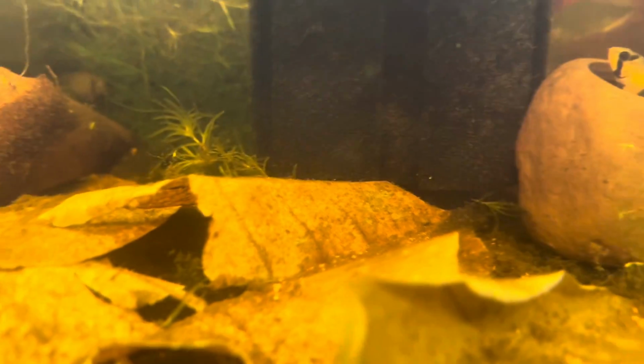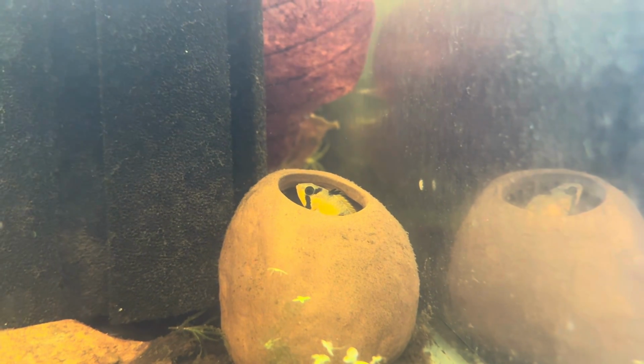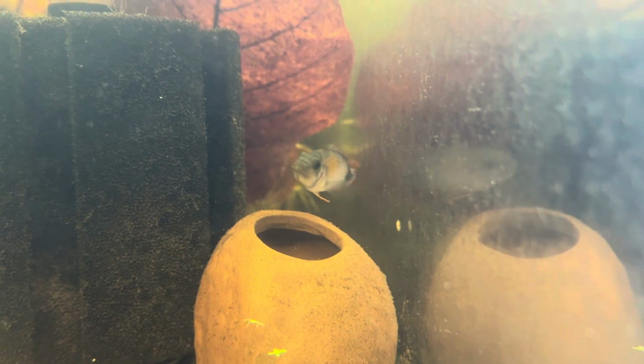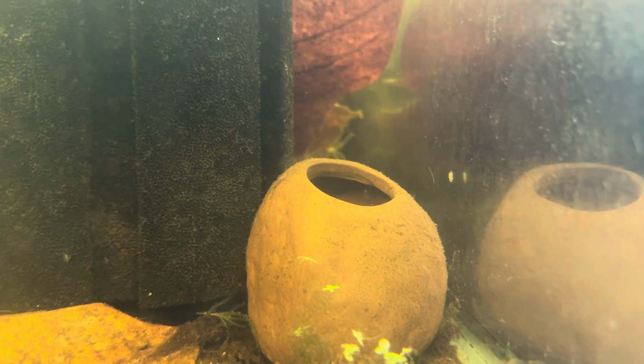Now I keep this tank around 78 to 80 degrees, so for me it takes around 3 days for the eggs to hatch, and that's the temperature I recommend keeping them at. After 3 days, you'll see the eggs will usually hatch. Now I like leaving the eggs in there for about 3 days, and then I pull the eggs out. I'm trying to breed a lot of Apistos, and for this specific breeding project, I pulled the eggs out. I have left fry with the parents in the past, but just for this video, I'll show you guys how to pull the eggs out and hatch them like that.